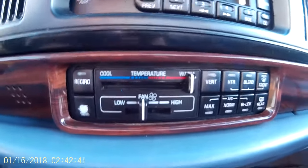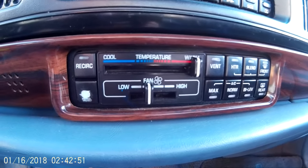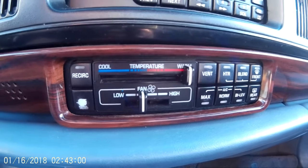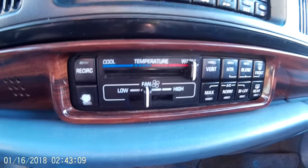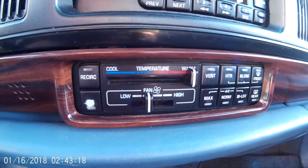I wanted to show you something that I've been watching and reading through — Buick LeSabre Custom things that were going wrong and they didn't know how to take care of it. Well, I may have found a band-aid for one of the problems. That right there is the air heater and air conditioning panel for the 1997 Buick LeSabre Custom. On a lot of the Buick LeSabres, the heater fan went out and it wouldn't restart. When I got mine it was doing the same thing — sometimes the fan would go and sometimes it wouldn't. I've been spending a couple weeks trying to figure it out.